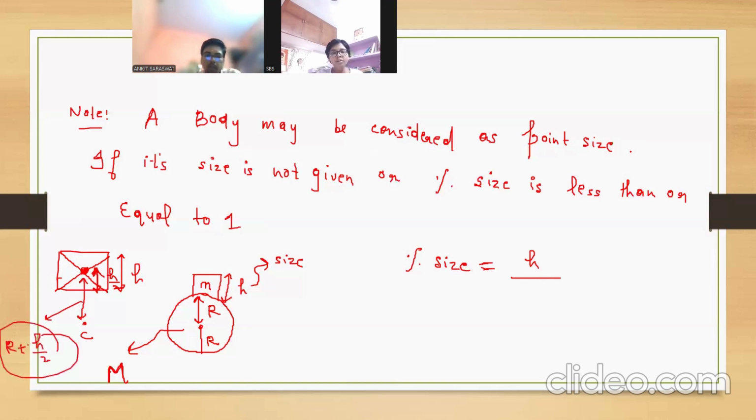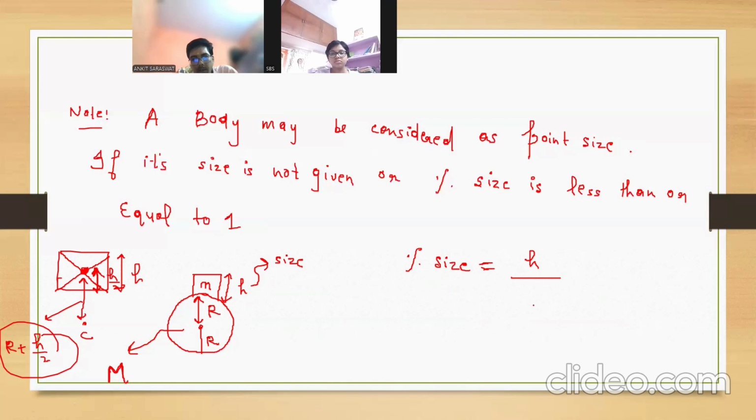Later you will learn how to find the center, because you are not familiar yet, but I am telling you its center will be at its geometrical center, the centroid, or we say center of mass in this case, for symmetrical bodies. So its center of mass will be at h by 2. That you will learn later. Center of mass is an entire chapter, so no need to worry.